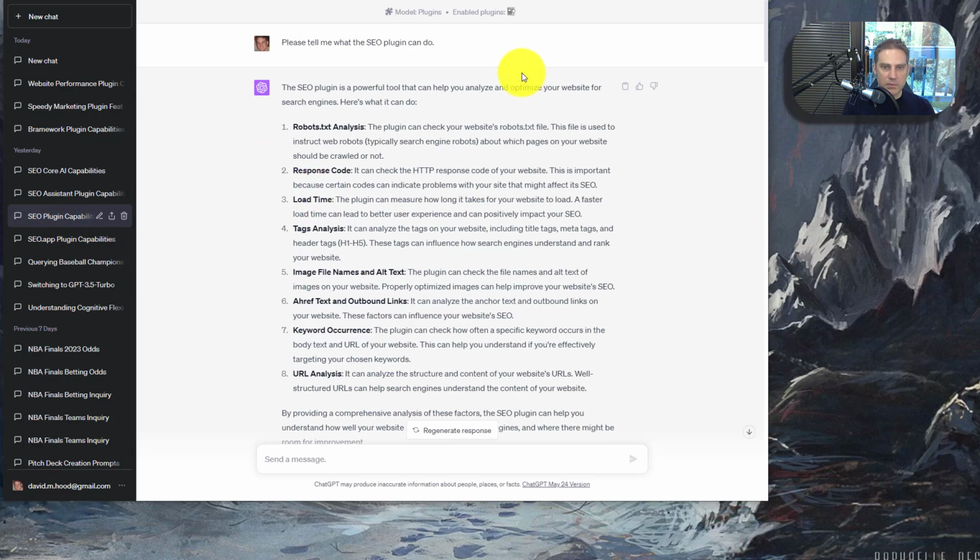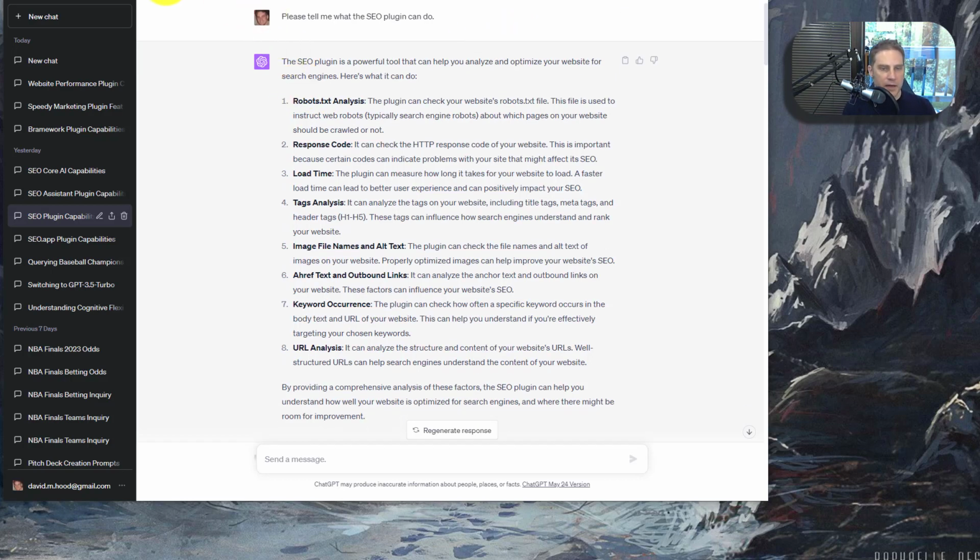Okay, so this one is the SEO plugin. It's actually just called SEO. What can it do? I like this a bit better. I mentioned before, if your robots.txt is blocking Google, that's a major issue. So for someone who's not technical, this could be an interesting use if your rankings just fell off a cliff after you got a web designer to change things. Sometimes they'll temporarily move it to robots don't crawl to hide it while they're changing it, and then sometimes they forget to put it back. There are also certain things that can make that happen, depending on what you're doing with your website. So it's something to check.